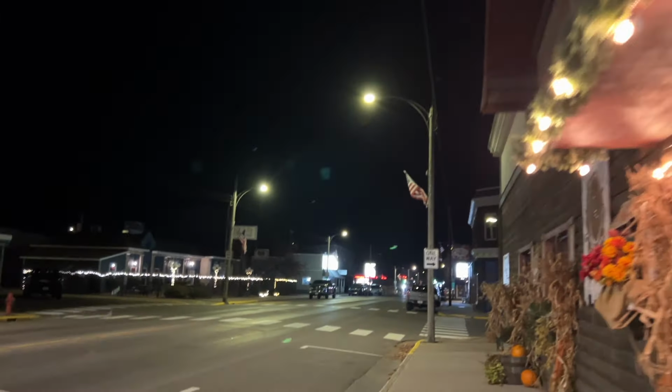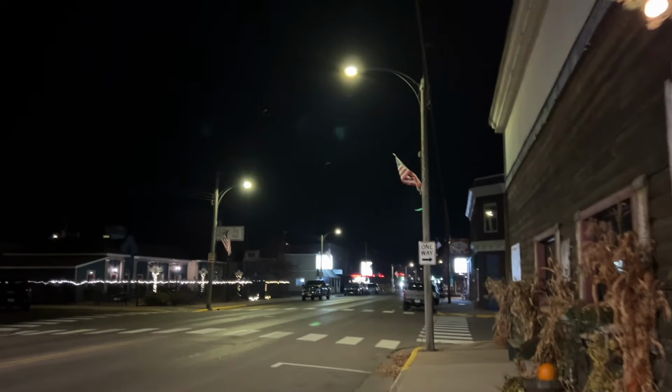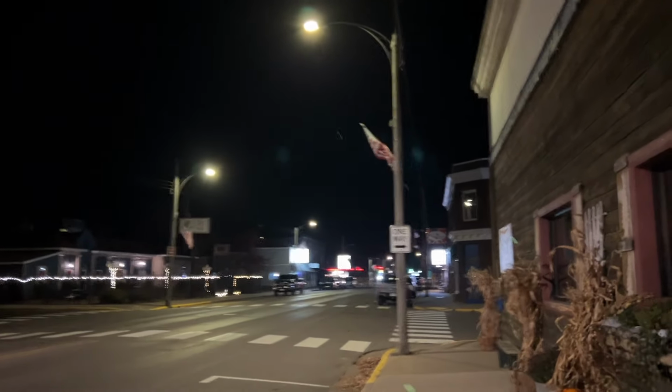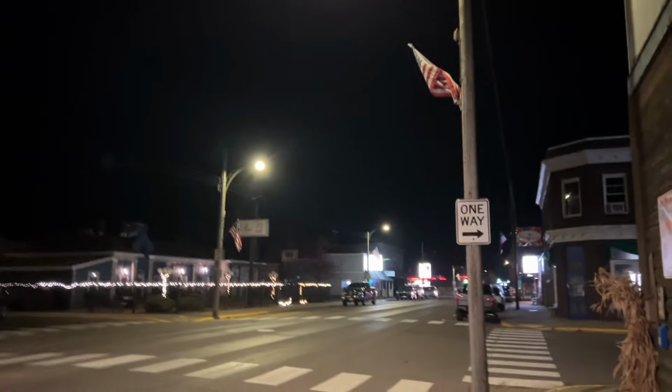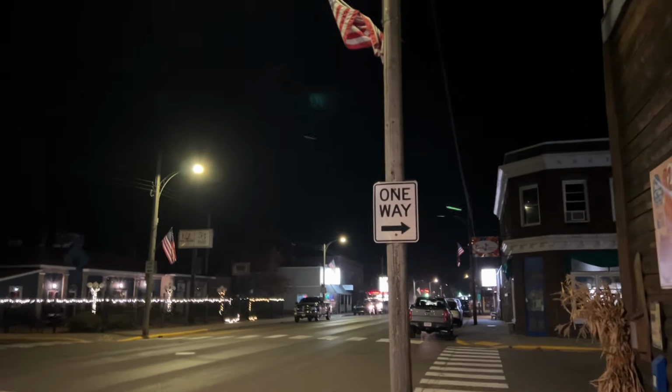Now, what's catching my eye here is this one's different. I'm not sure what it is, but we're not going to be able to focus on it again. What a surprise. But something tells me GE or something. I can't really tell. It's reflecting way too heavily for me to figure it out. Either way, these are the lights of Main Street. I'm sure way back in the day they were mercury vapor of some kind, but nope. They were high pressure sodium as long as I can remember.